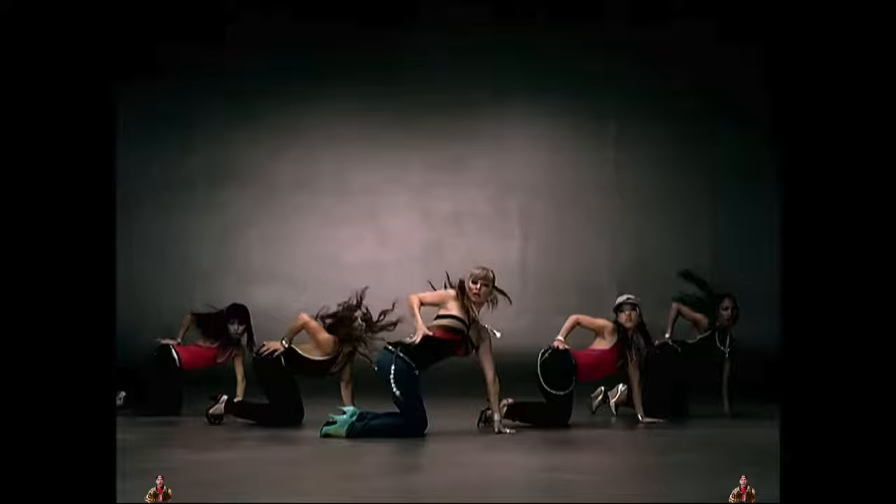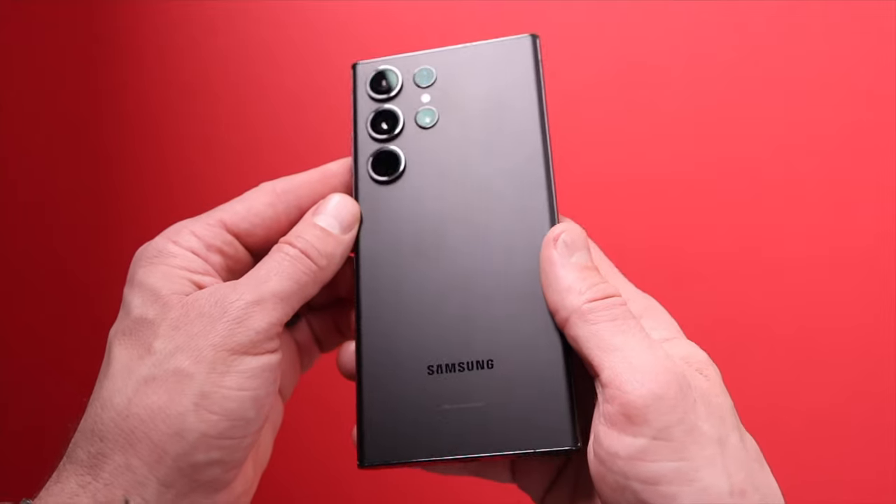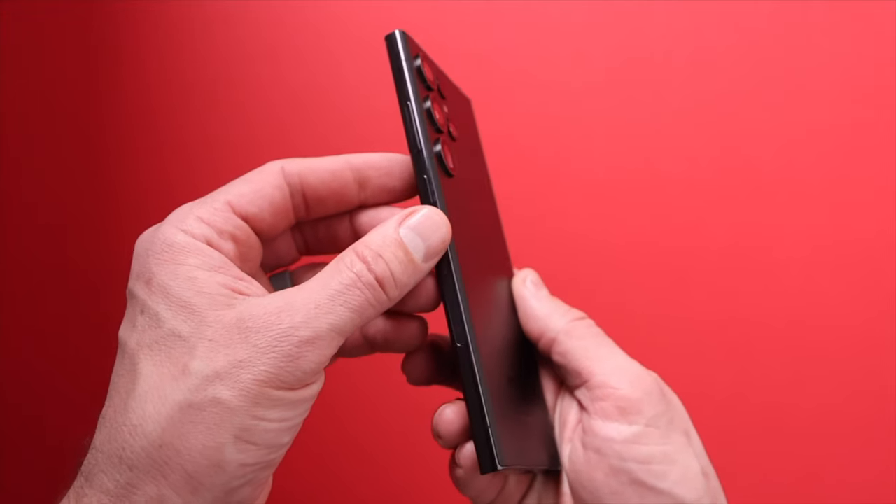On to the back of the phone — the back glass is frosted in one of the eight colors Samsung has offered for the Ultra. I've chosen the Phantom Black, of course. They've chosen to stick with the separate camera bumps instead of going back to the camera hump. I prefer the camera bumps over the camera hump that's on most phones these days. Samsung has done a great job with the placement and the look — even with the larger sensors, they don't protrude out as far as some other phones do. I'm looking at you, iPhone 14 Pro Max. There's still some table wobble when typing, but definitely not as dramatic as that of the iPhone. I'm a no-case guy — I want to enjoy the phone the way it was made.